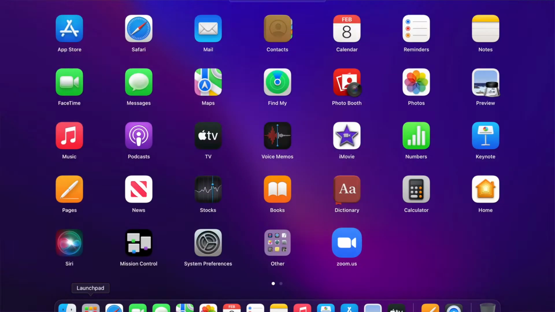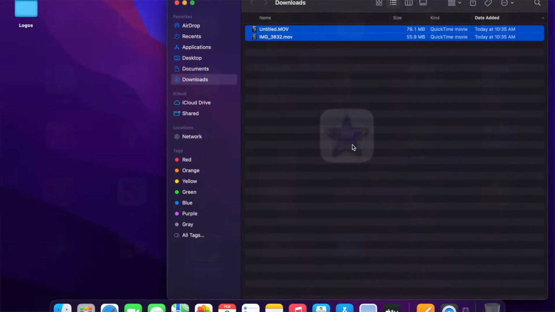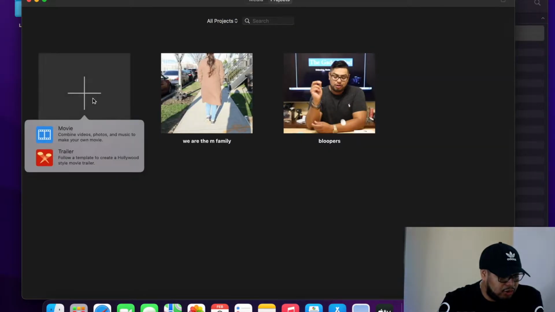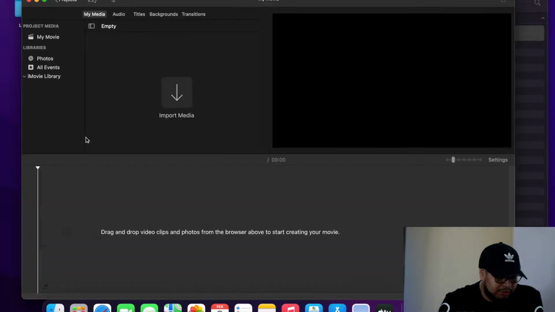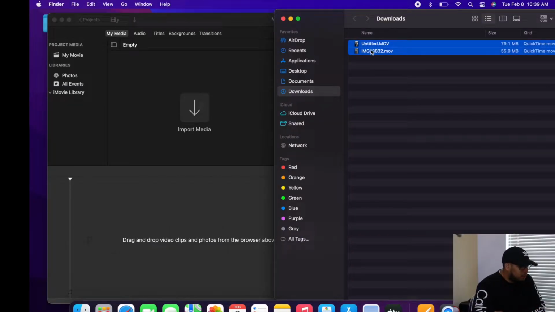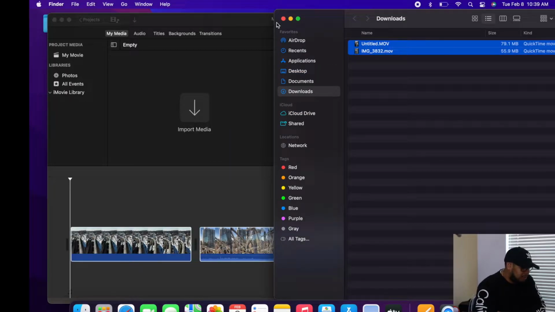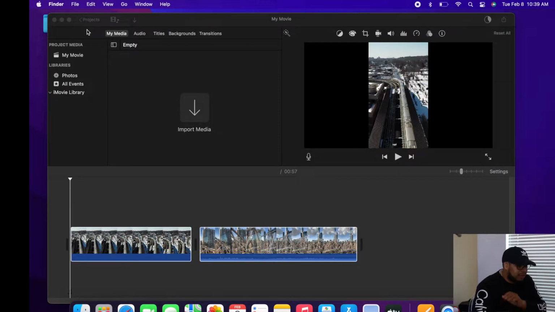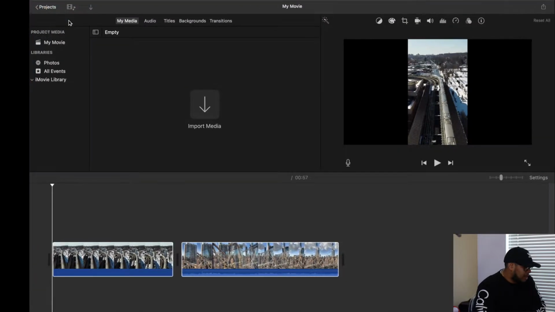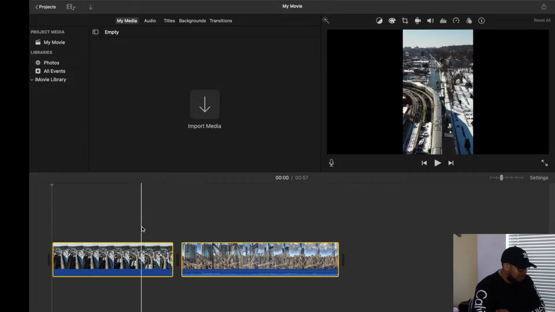What we're gonna do next is go ahead and open iMovie. So once iMovie's open, we're gonna go to create new movie. All right, so once this screen is up, we can go back to the downloads folder, the two clips you just imported from your iPhone. You could pretty much just click those and drag those directly into your timeline, like so. Once they're in your timeline, we can close this and extend iMovie to take up the whole screen. We don't need it anymore.